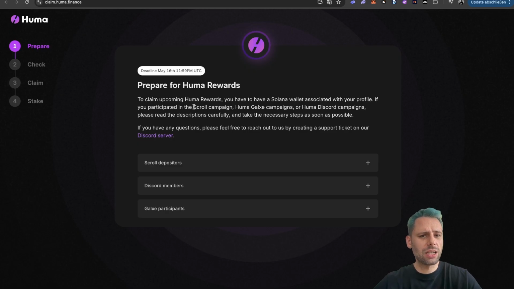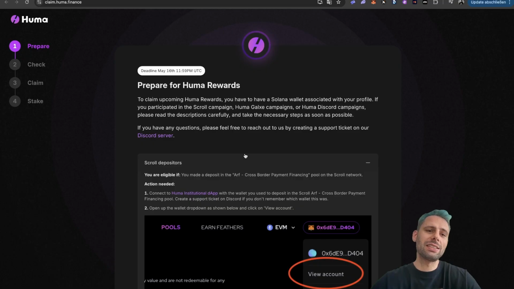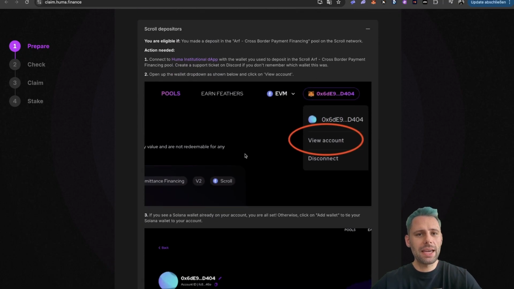Some of you might ask yourself, okay, why is there a Scroll campaign? Scroll is a layer 2 on Ethereum. And actually, Huma Finance started out on Scroll, but then decided to go with Solana, which is a very good choice in my opinion. This is why there's still the Scroll campaign. So if you took part in this, you have until May 16th, so only a couple of days left to do this. Same for Huma Galxe campaigns and the Huma Discord campaigns. And they explain this very well here on this page. As I said, the links are down in the description.